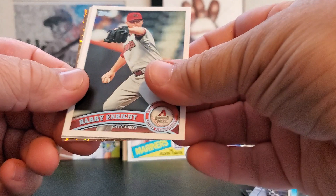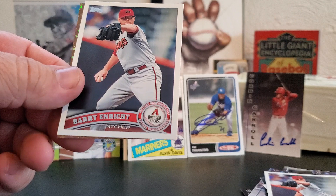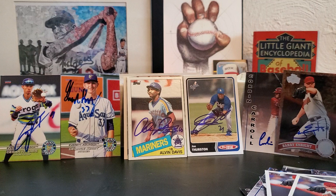Thankfully he landed on the one I really wanted the worst. These are 2011 Topps — we all know it's the same design as the Trout rookie. I had a couple of these base, three of these. Luckily he skipped those and hit the cognac parallel, and I just think that looks really sharp.